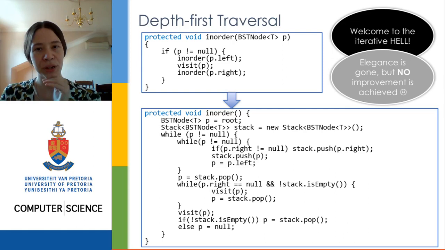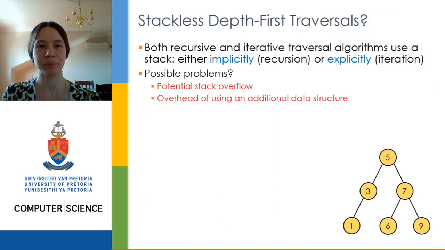Does it mean that recursion is the only option and using an implicit stack versus an explicit stack is the best we can do? Or can we actually somehow, in a smart way, come up with a traversal algorithm that completely dismisses the usage of the stack? So the question for today is, can we write a piece of code that traverses the tree efficiently? So linearly, it shouldn't take suddenly more time, but without using either an implicit or an explicit stack.